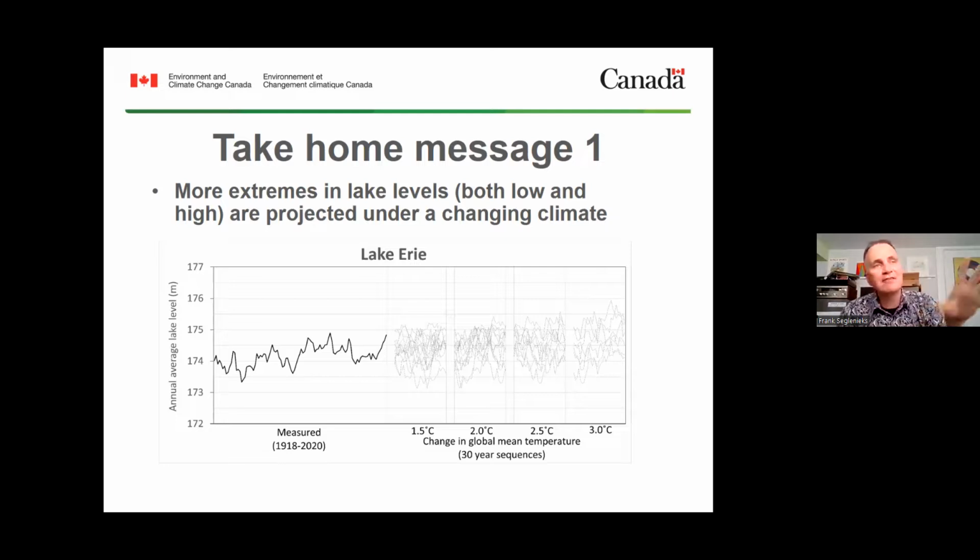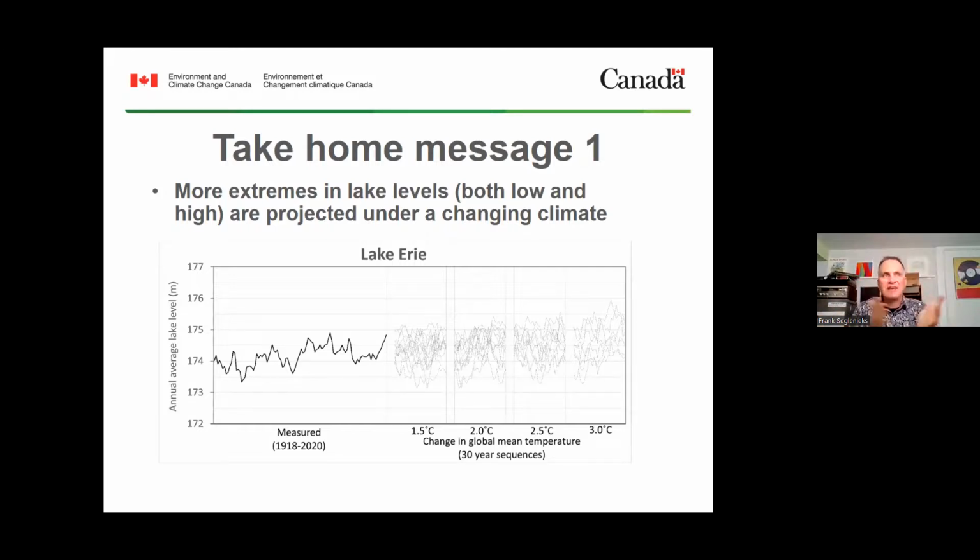I'd actually be interested if people want to put in the comments here, is this a good way to show it? Do you think this is more for the public, or even more for scientists, an easier way to digest what the changes are going to be, as opposed to saying a certain time period with RCP 8.5, 4.5, just to put it this way? I'm very interested in people's opinion.